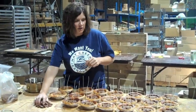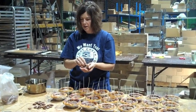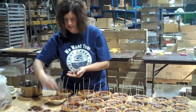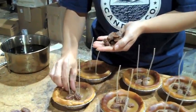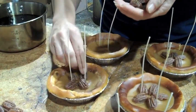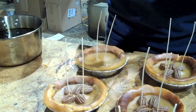We are now doing the finishing of the pecan pies that were made yesterday. I will now be putting our little pecan pieces around the top of the pie, and then we'll be finishing with our pecan gel glaze to just give it that final little homemade touch.